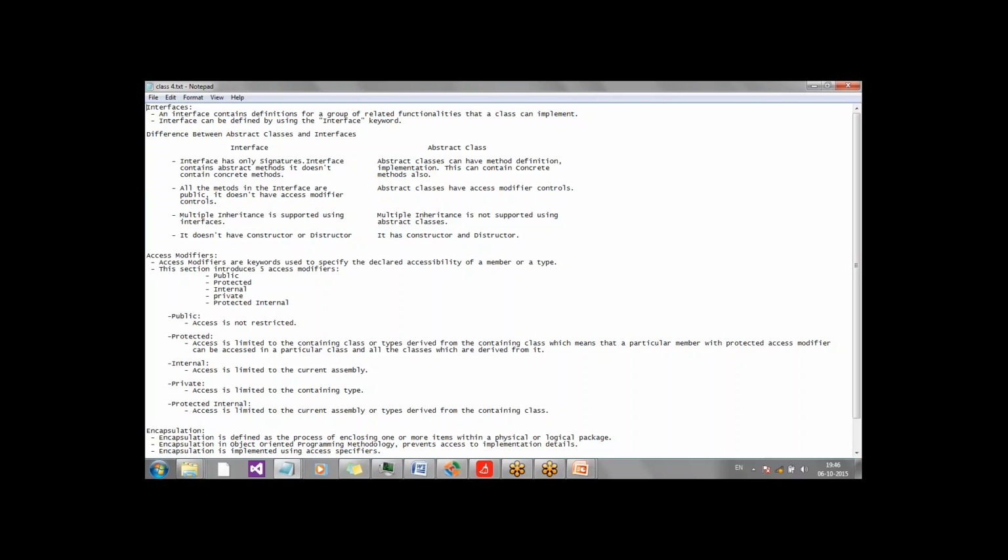Coming to your abstract class, by default, if you have not provided any access modifiers to a given class or a member defined inside it, then by default it will assume the private access modifier. Fine. And you can change the access modifier anytime. Coming to your interface, by default it is public and it can't be changed, and coming to abstract class, by default it is private and it can be changed. Making sense?